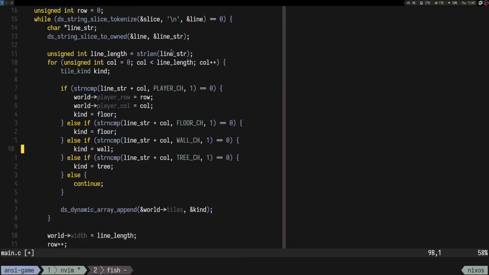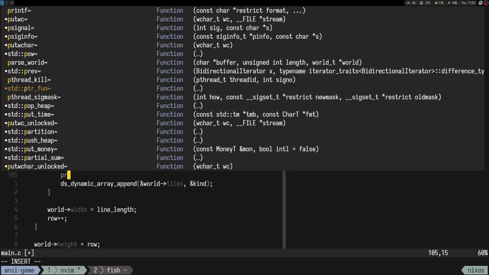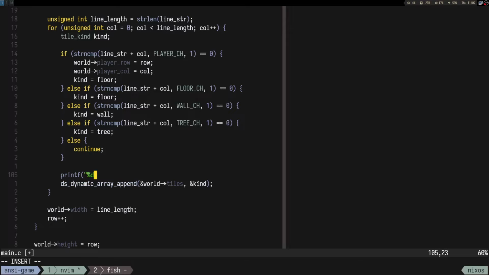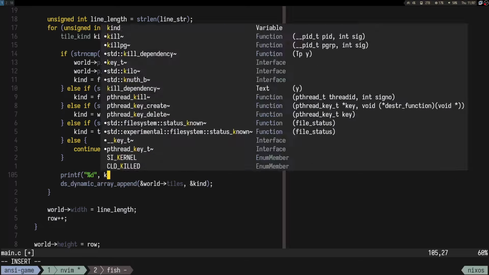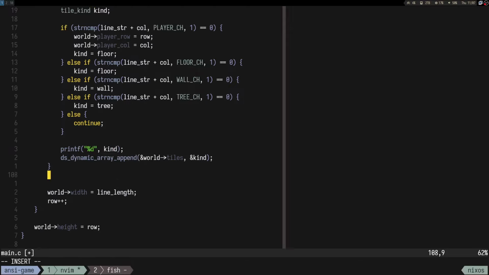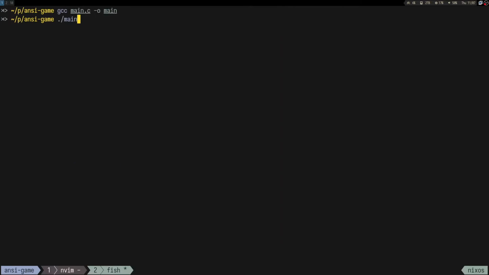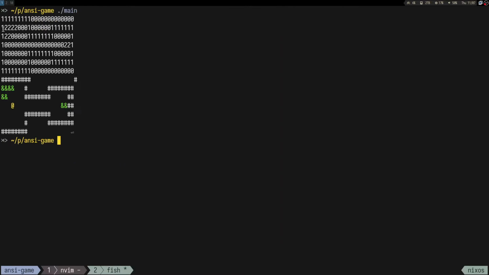Yeah, let me just print f kind as a number, and then here let's print f a new line. Yeah, I mean it looks right.